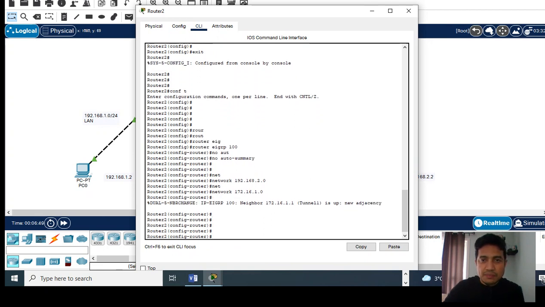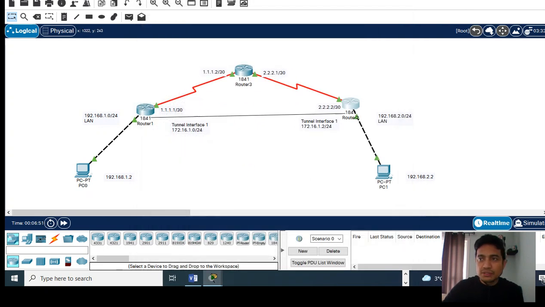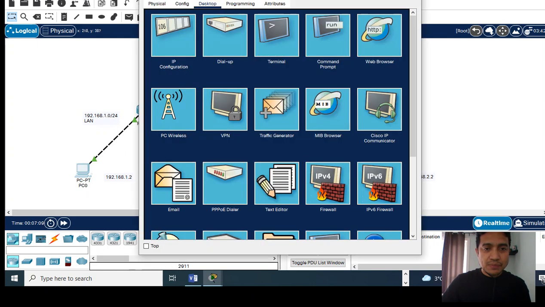Now I think it's up, so we'll do the test. Basically, once it's configured and the tunnel is working, this end device or this machine should be able to ping this network or this IP address. So let's try to ping.